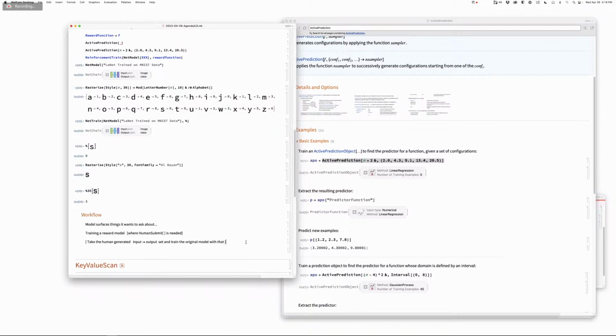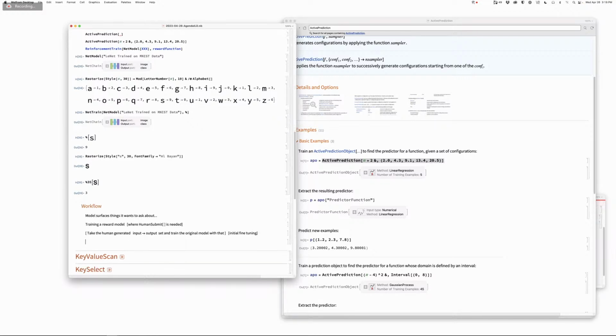Then step two is train a reward model from scratch from the input-output pairs. No, this is the point. You train the reward model from scratch from the data that you collected with the human submit. That's the input-output collection. Yes, that's what I mean. Take the human-generated input-output set. Okay, you do it twice.